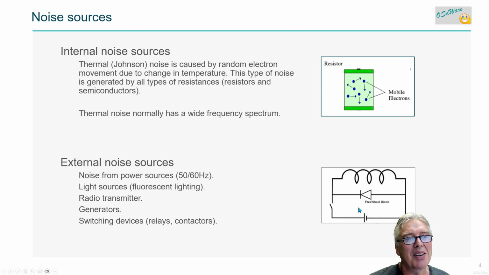What this one shows here: when you switch off a coil, you have a freewheeling diode to make sure that your noise, at least this pulse, is not being returned to your system, so you have to get rid of it. So this is one way that you probably should get rid of noise on coils that you're controlling.